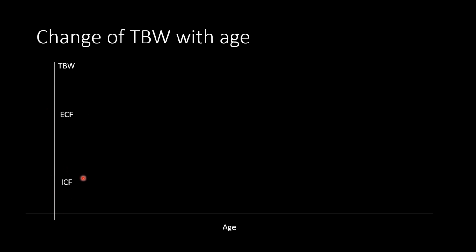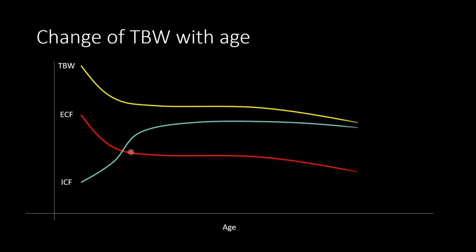But as we know, as the age progresses and the body achieves an adult age, the intracellular fluid compartment becomes higher than the extracellular fluid. That means with the progression of age, the proportion of extracellular fluid must decrease, and the proportion of intracellular fluid must increase. So that is signified here. As the age progresses, the extracellular fluid compartment becomes less and less. The intracellular fluid compartment proportion becomes slightly more, and the total body water decreases from 75% to 65%, as we saw in the pie charts before.